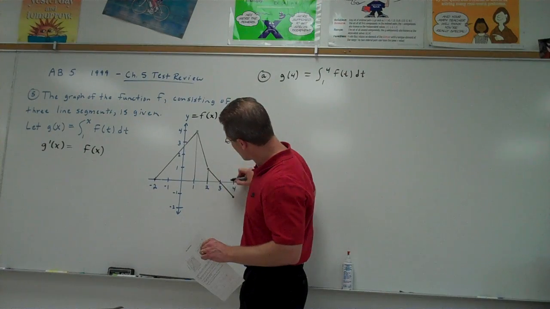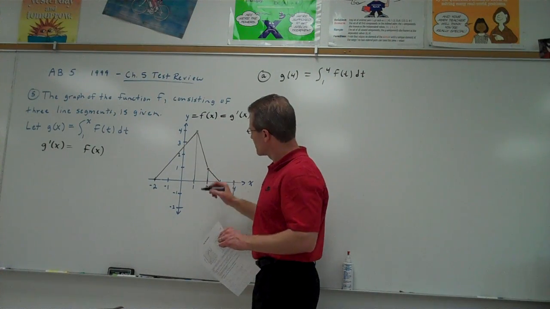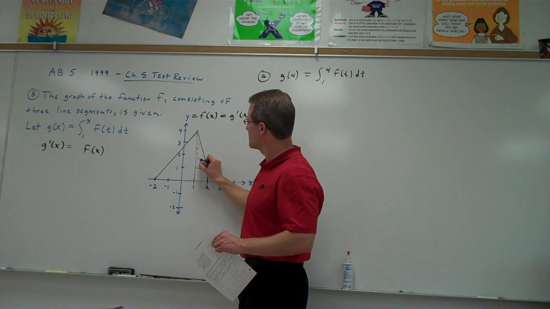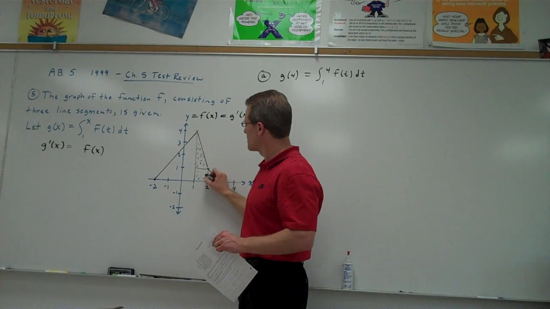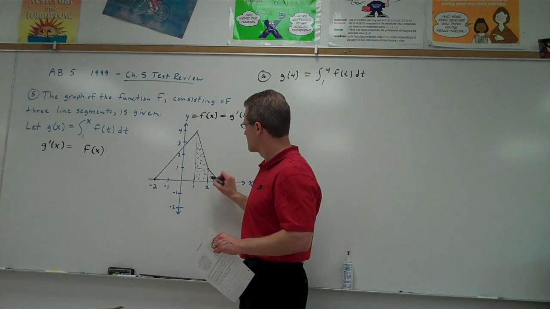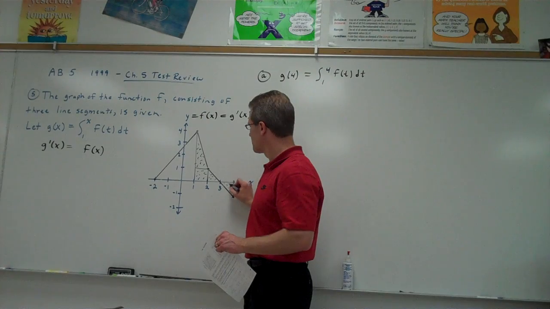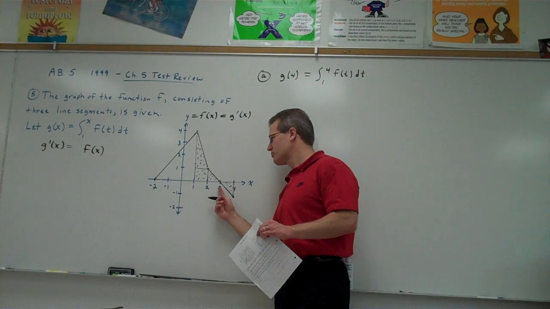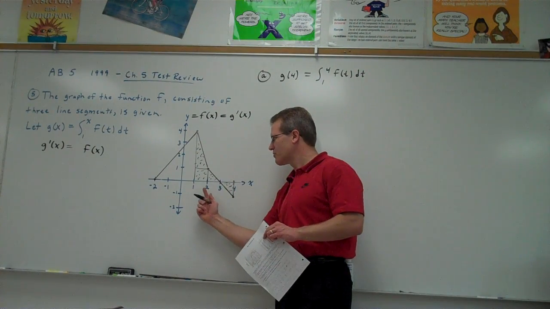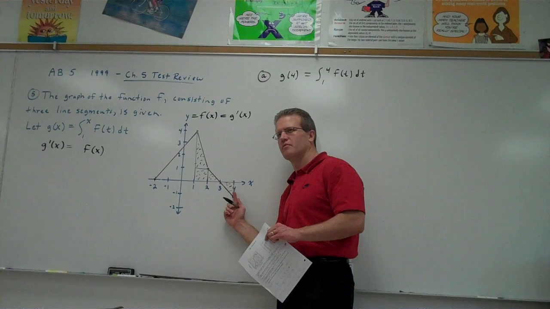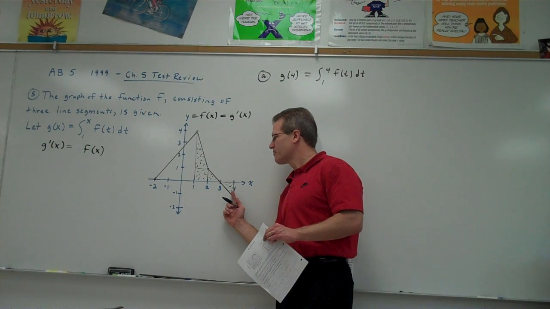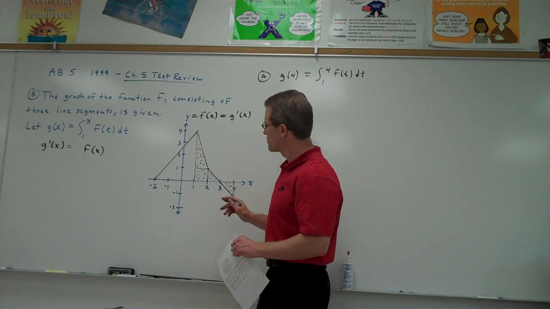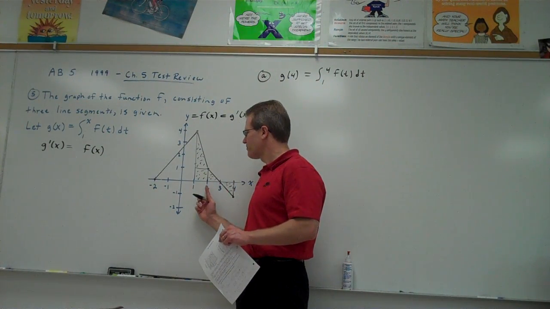let's split this up into pieces. I'm going to draw some lines here. I'm trying to get this area plus this area plus this area, and then minus this area because it's below the x-axis. Count that as a negative integral. I realize area can't be negative, but the integral from 3 to 4 would be a negative value. In fact, the integral from 2 to 3 and the integral from 3 to 4 are going to cancel each other out, because they're the same integral with opposite signs. This one will be positive, this will be negative. So really what I need to focus on is the area between 1 and 2.